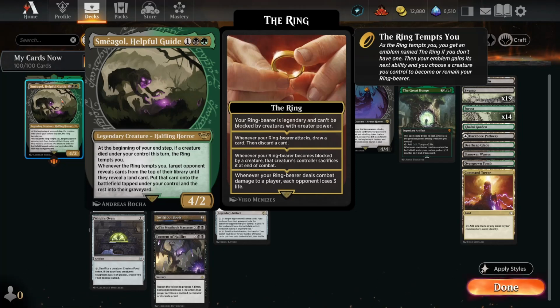Now Smeagol also does something very fun when the ring tempts us. It's going to have target opponent reveal cards from the top of their library until they reveal a land card. We're going to steal that land card and put it onto the battlefield tapped under our control, and all those other cards that we saw are going to go into our opponent's graveyard.